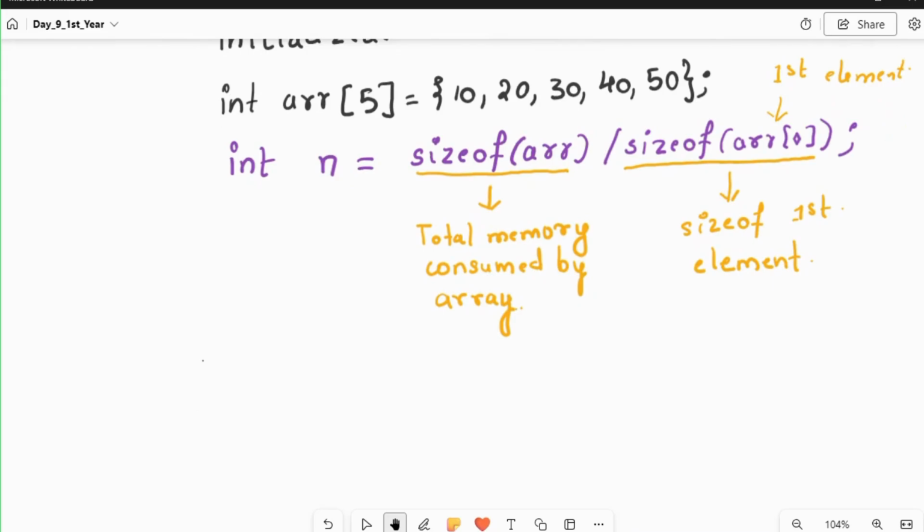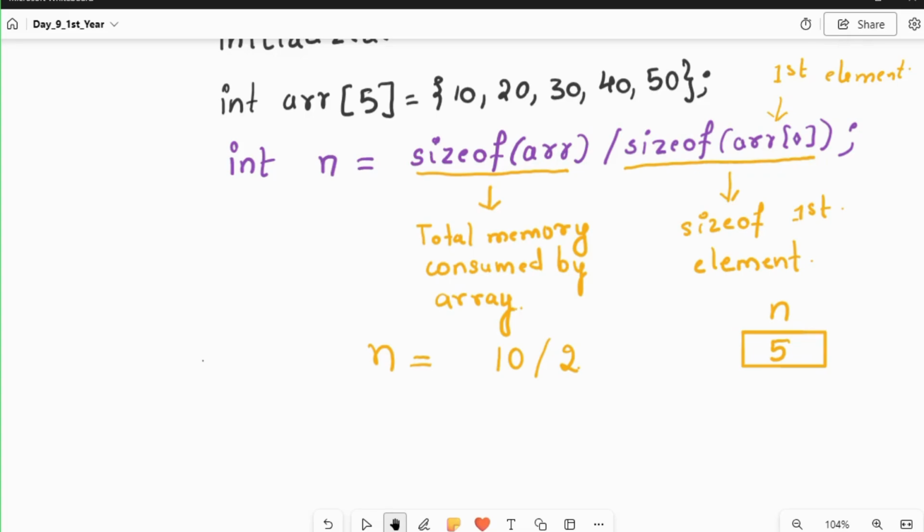So the total memory consumed by the array is 10, divided by the size of the first element. Size of the first element is what? It is an integer, so the size of an integer is 2. So therefore n value becomes 5.